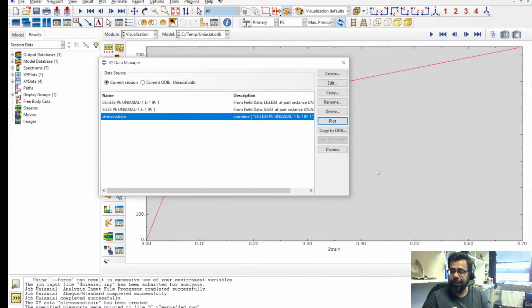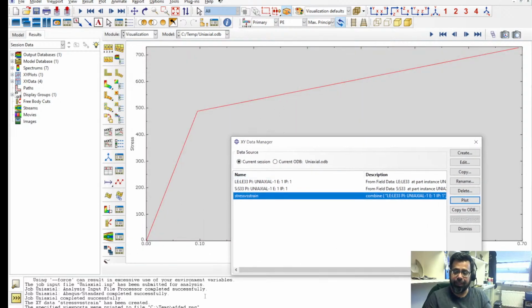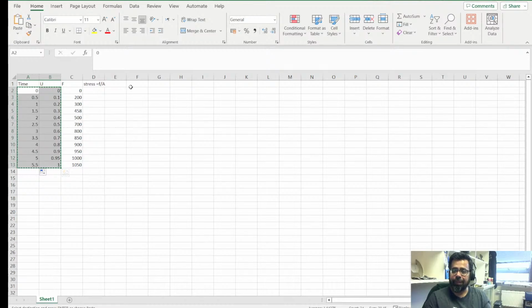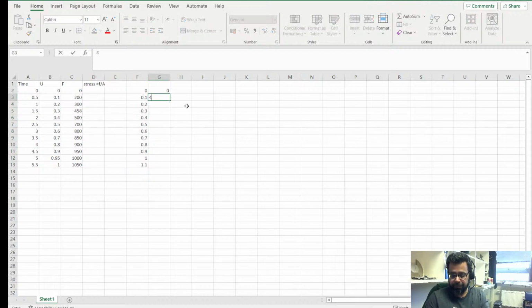here. And then I will compare this with the experimental data. So let's say if my experimental data was, again, if I say that displacements are 0, 0.1, and so on. Let's say this is my test data at 0. Let's say 485, 500, 600, 700, 800, 1000, 1050, 1100, and 1200. So let's say this is my experimental stress and strain.